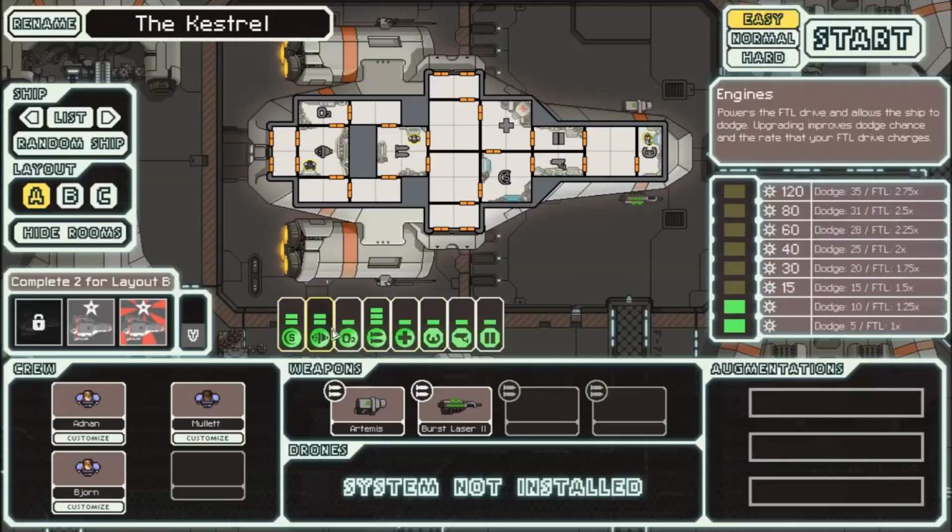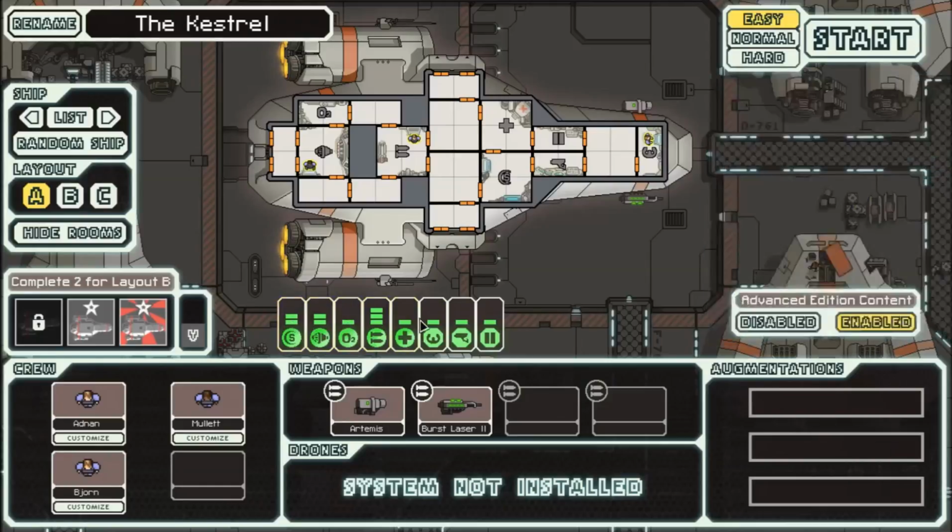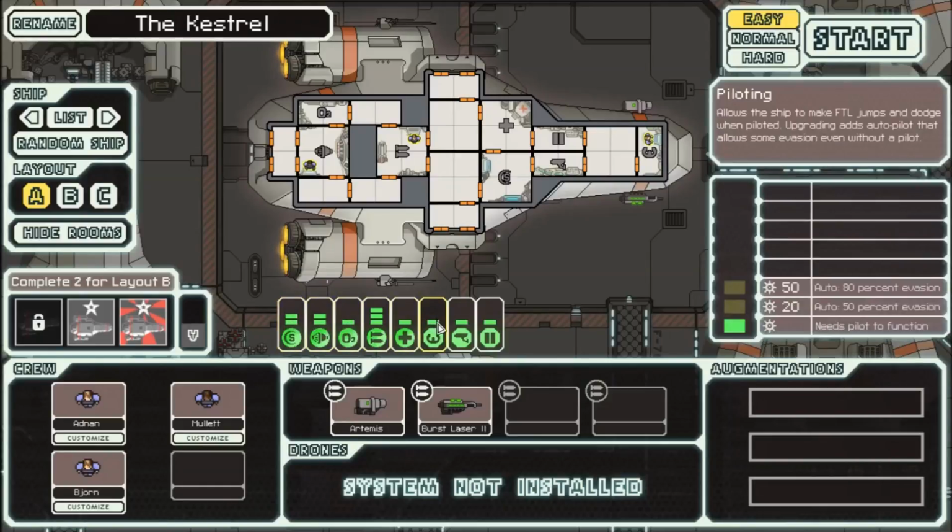If for some reason you can't afford shields, make sure to at least get the next level of piloting, which is extremely beneficial because your dodge chance will go up, and you don't need a pilot to function the entire ship in order to get out of things. It will still have its evasion.